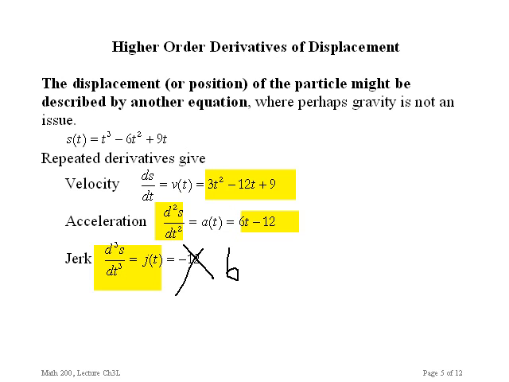So the point here is if you have an expression for the height of the object above the Earth or the position of the object, you have it with respect to time. Then if you take the first derivative, you get the velocity. If you take the second derivative, you get the acceleration. If you take the third derivative, you get the jerk. So all you have to do is continue to take these derivatives. Remember, to take the third one, you had to take the second, which means you had to take the first. So you take them in order. And you get velocity, acceleration, and jerk, starting with an expression giving you the position as a function of time.